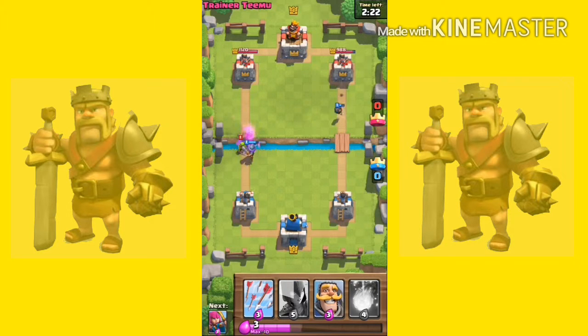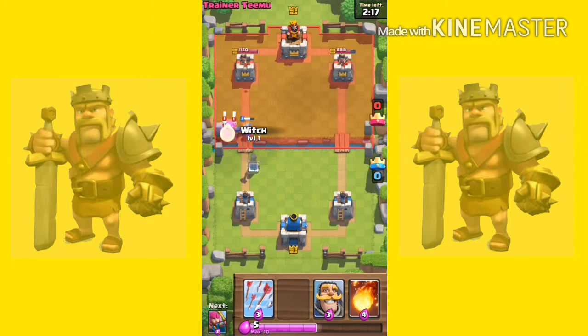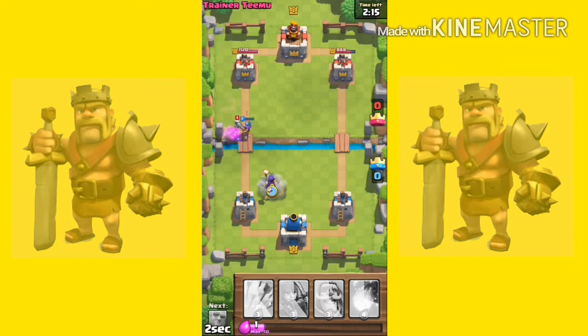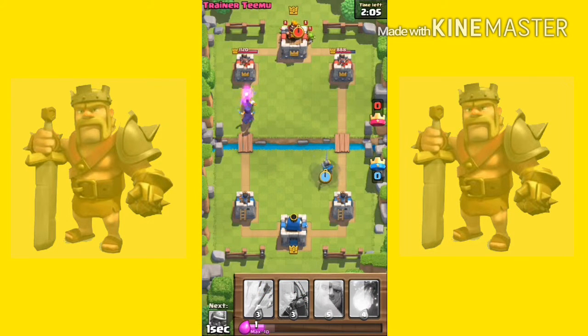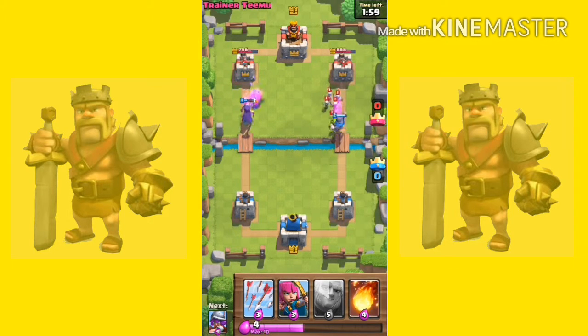Oh no. Okay, let's put the witch back here. And then I'm going to put, yeah, here we go. Oh, okay. Then let's put in some knights here. Let's put a knight here. Come on. No, no, no, witch, no. Witch. Yes, witch.